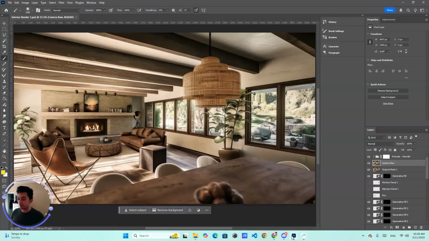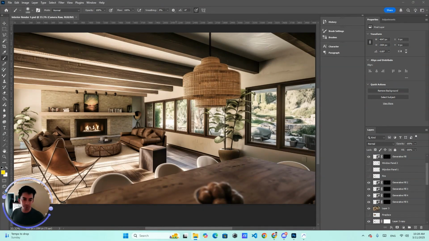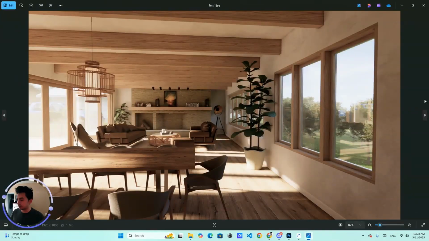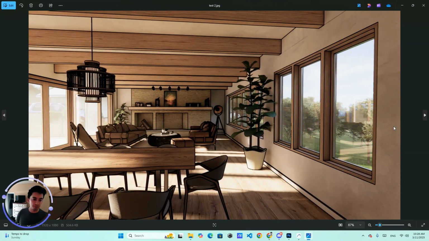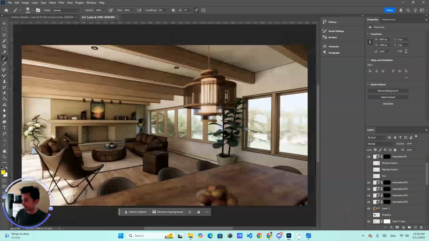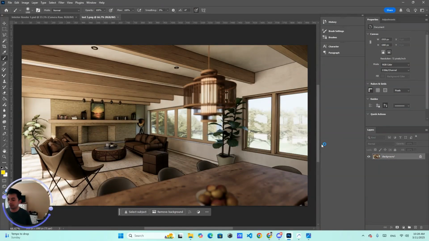So for instance, this is the file here. Sorry, not that one. This is the outcome that I gave to the AI. This is what I got from Enscape, and I'm sure that if you use Twinmotion or anything else, you could get something like this, where it still looks animated a little bit, but you can still add a filter where you can have line weights.